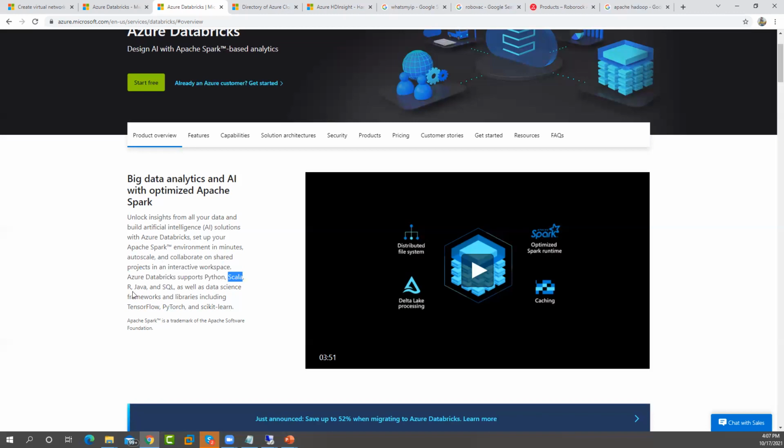It's also compatible with R language and especially Java, and can be accessed using SQL. So you have these interfaces. If your organization is more confident and prefers Python, might as well select Databricks.